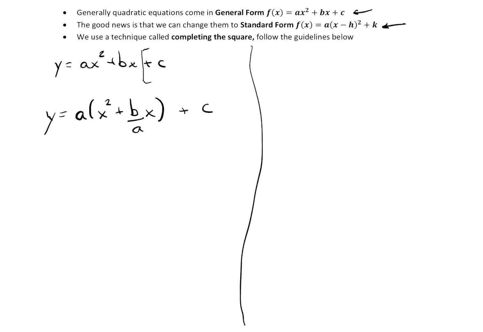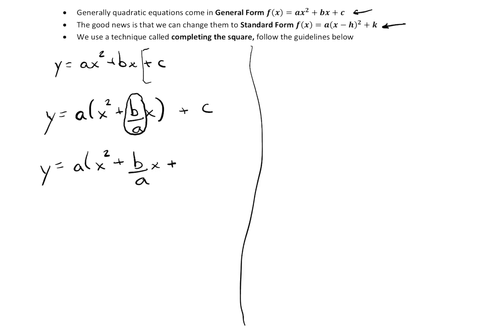Now, the next step, you have to divide this term. This is why it gets complicated in letters, because it's not numbers. When it's numbers, it's easier. You're dividing by 2, or you are multiplying by a half. After you do that, you have to add and subtract that value squared. So bear with me here. Got the a factored out, got x squared, got my plus b over a times x.